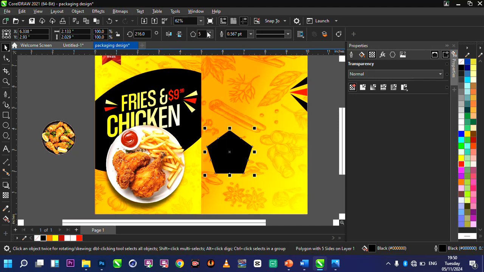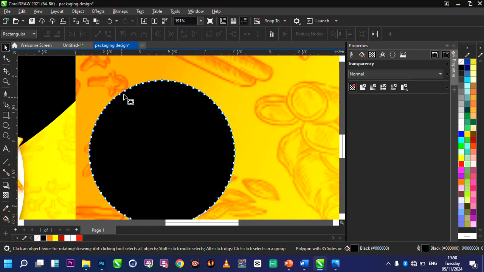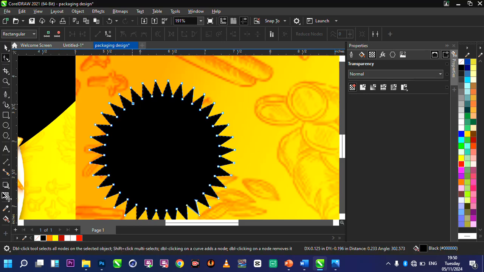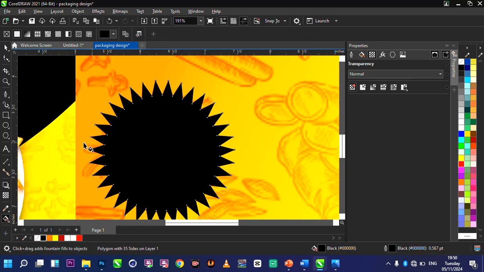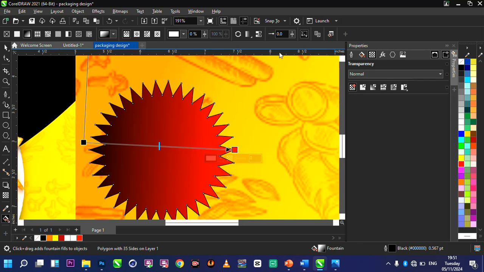You move to the size option on the property bar and give this size of 35. Let's see how that goes. I think we can adjust that. Then move to your shape tool, drag this in, okay, your interactive fill tool, and apply a color of black and red.